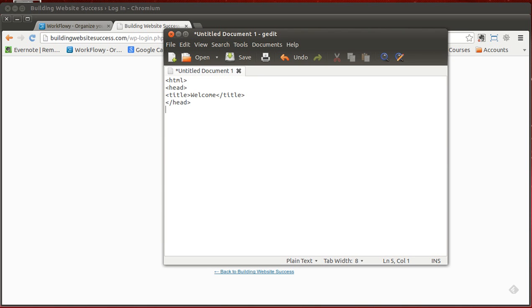And then we're going to put the body tag. And so here we're going to have welcome to my site. And close that or end that. And that is how you would write a basic HTML page.